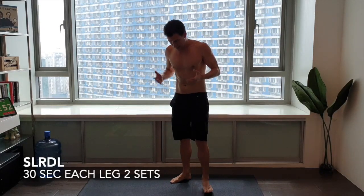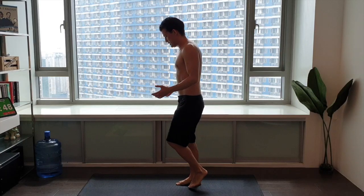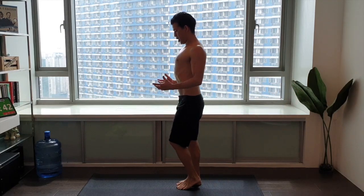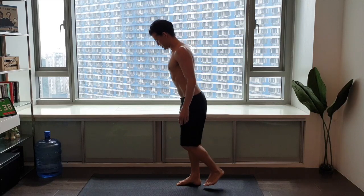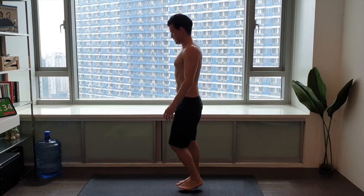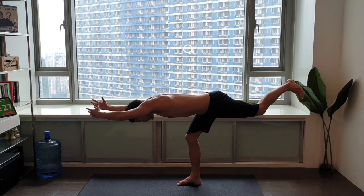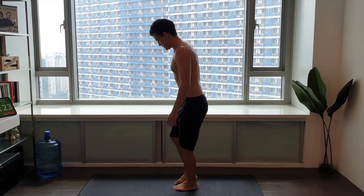Beautiful. Stand up, catch your breath, balance on one leg, lift this leg up, reach your hands out, good posture, stomach tight, relax your arms, depress your shoulders, lift your leg, reach your hands out in front, boom, as you come down. As I'm moving, my body moves with my leg, and then I lift my hands, and then relax, switch sides.